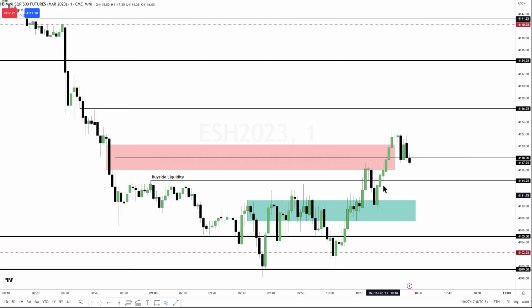That's a setup. That's a setup. Targeting is consequent encroachment in the high end of the fair value gap. Where's there 5 handles and all that? That's for you to determine and look for that going forward.